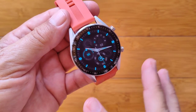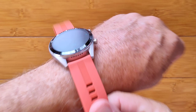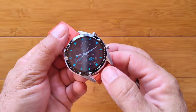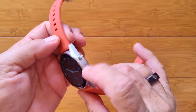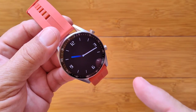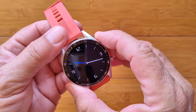Here you go — a beautiful AMOLED watch face. The speaker is down here, which is great. If you have this on your wrist, you can put it up to your ear for phone calls if it's a little soft, though it's actually pretty loud. It's in the right place — not underneath where it might get moisture. Really good design. You've got two different buttons: the bottom button takes you into your apps, and the top button takes you back. I have it set up to go into an always-on screen.